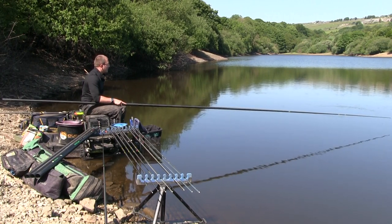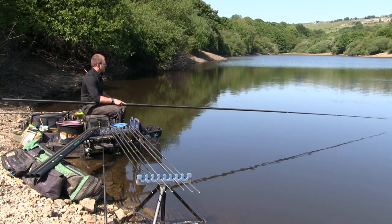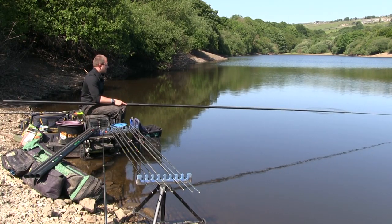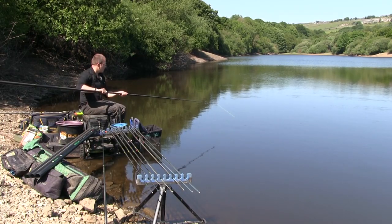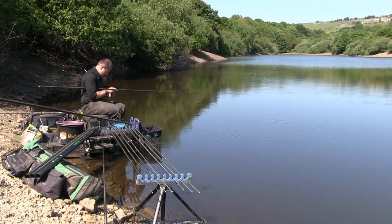See, that was quite a fast little bite there. Definitely seems they're taking the bait a little bit higher up in the water. Might be able to catch a few on the 2 foot rig. As I say, until it becomes clear that that's definitely the way to go, then I won't make a change. We're still getting bites. Until I'm getting bites every single time I lay the rig in within 2 foot of the surface, and that starts to happen consistently, that's when I'll switch onto a 2 foot rig. Another nice little perch.